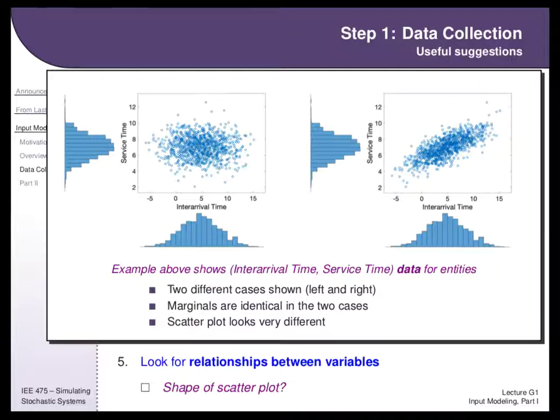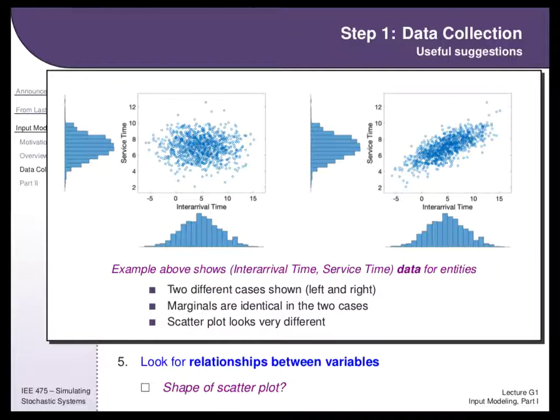And so for some reason, there's a correlation that those that arrive very shortly after others tend to also have very small service times, and those that arrive very long after others tend to have very long service times. Notice that the marginal distributions are identical. So you could fit an input model to this and an input model to this, and you would be the same in these two cases. But if you didn't account for this correlation, then you'd get very different outcomes. And so you might end up getting interarrival times that had a huge gap mapped to the small service times, which apparently isn't reality in this system.